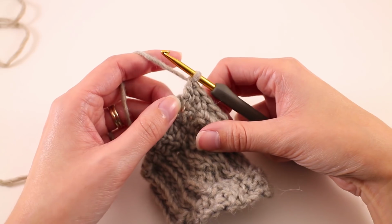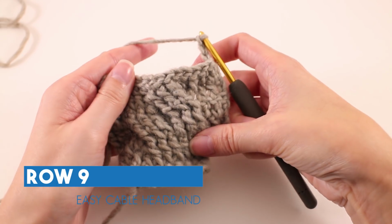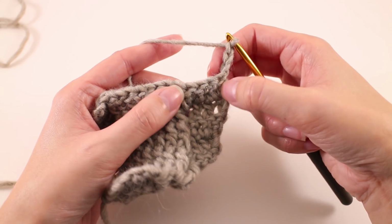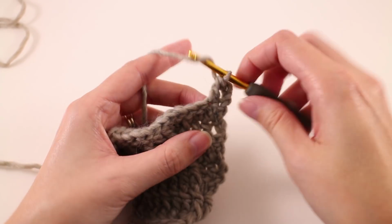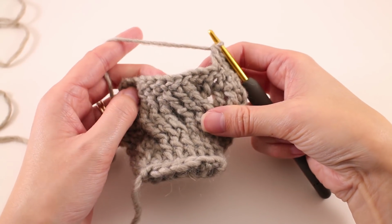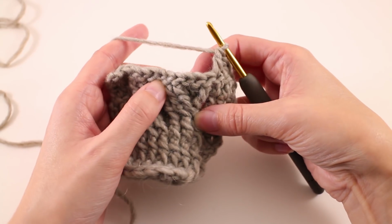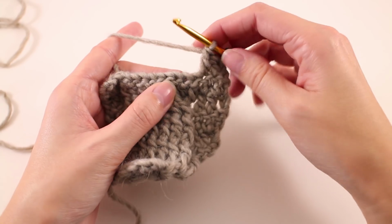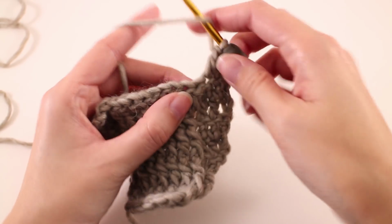So we're moving on now to row number 9. We're going to chain 3. Flip our work over, so we're looking at the right side, and you guessed it, front post double crochets we'll be working with, but first we need to make 1 double crochet into each of the next 2 stitches. Now the last time we worked our cabled row, we started with a cross first, and then we did the 3 front posts. Well, this time we need to change it up because we're alternating these 2 to give us the cabled pattern. So this time we're going to work 3 front post double crochet around these guys right here.